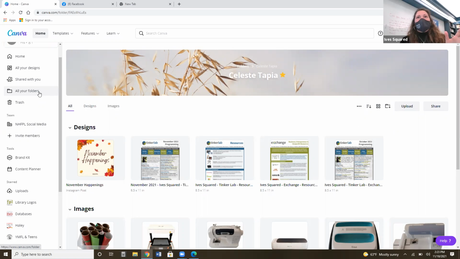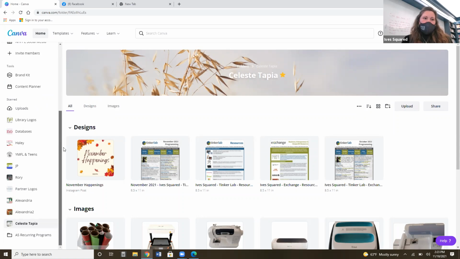I highly recommend that you get organized and create different folders, because as you use the tool, you're going to have many designs, and it's easier if you have everything in different folders. For example, here you can see that we have all different folders. And this one is my folder.